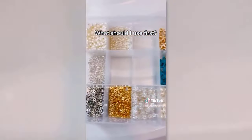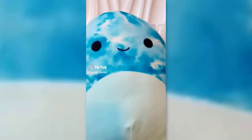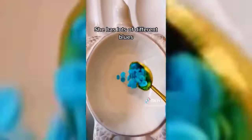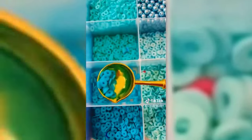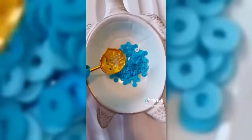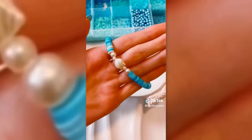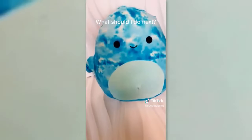What should I use first? Making a Squishmallow-inspired bracelet. Here's my Squishmallow. She has lots of different blues. I love the shells. Making this a set. All done. I love it so much.